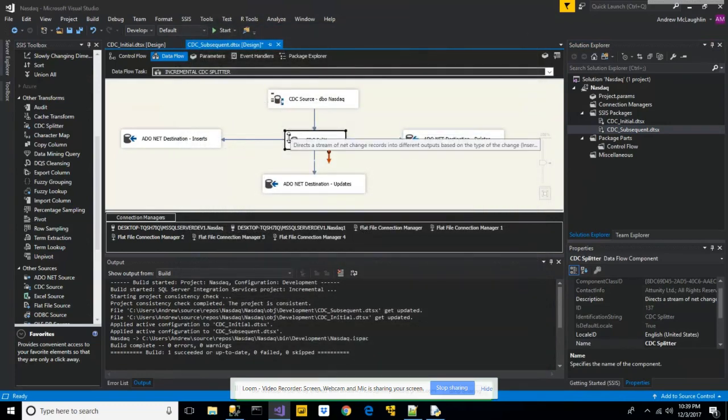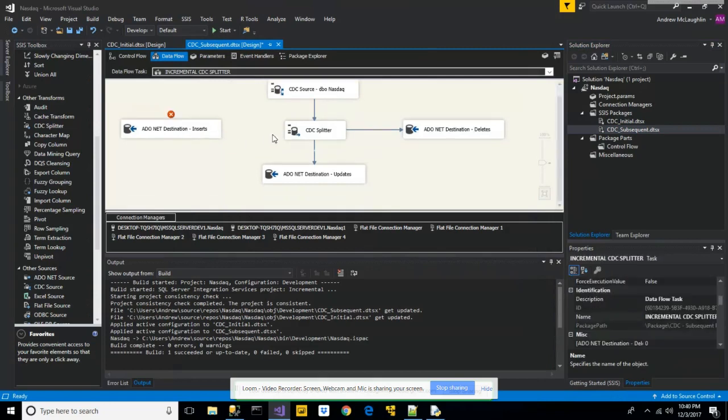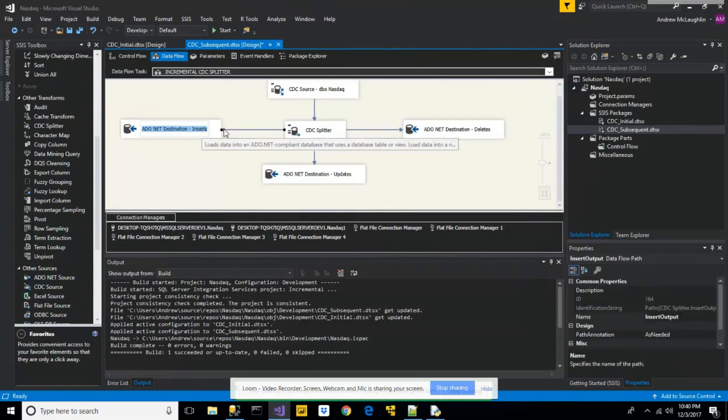When you go from the splitter, you would want to create 3 ADO.NET destinations. So when you create the destination, you would drag this over this arrow here. Let's watch. So you drag this destination.